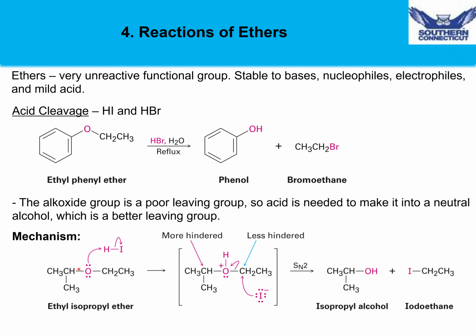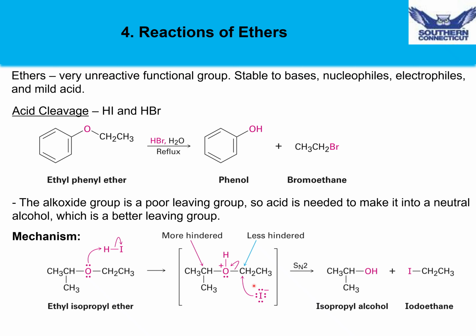Here is the mechanism. If we start off with an ether and we add acid, the first thing that happens is the oxygen is protonated by that hydrogen of the acid. That produces this intermediate. This turns an oxygen, which is not a great leaving group, or an OR group that is not a great leaving group, into a much better leaving group by protonating it.